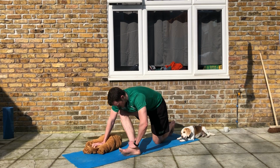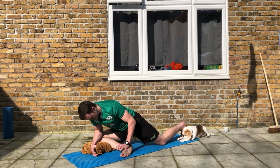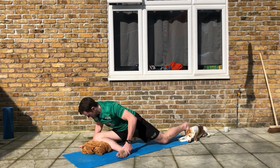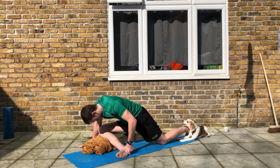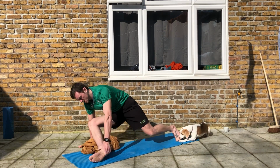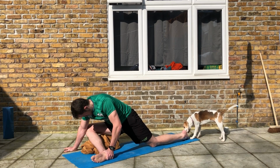So we do the same thing that we did before, getting our knee so it is in a T. Now, like I said, this knee is my far less stretched knee.